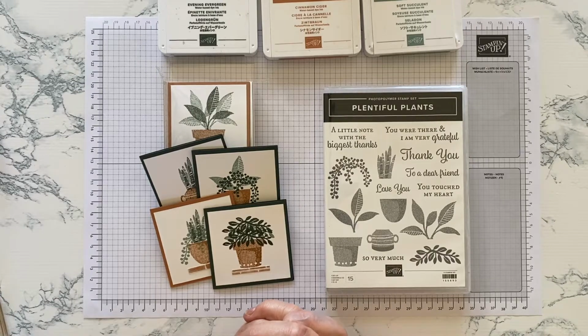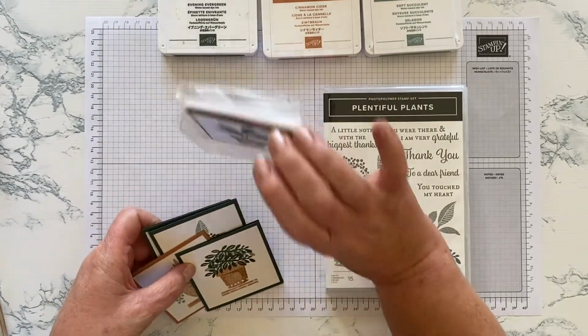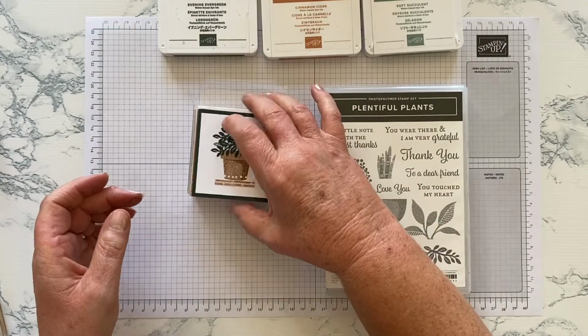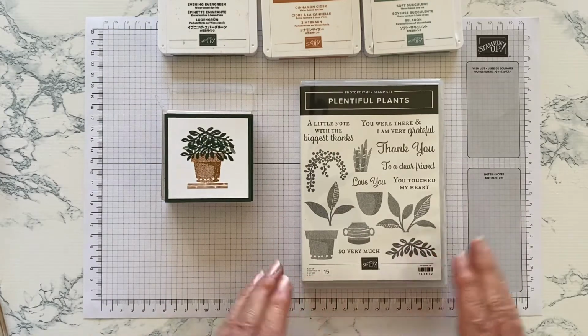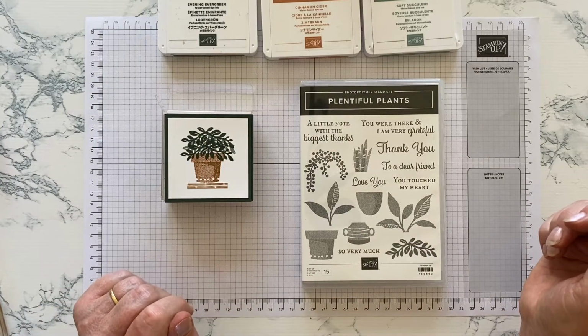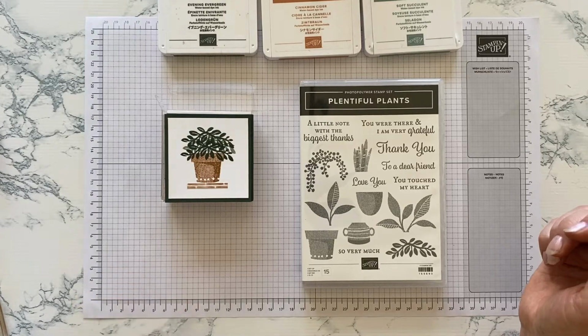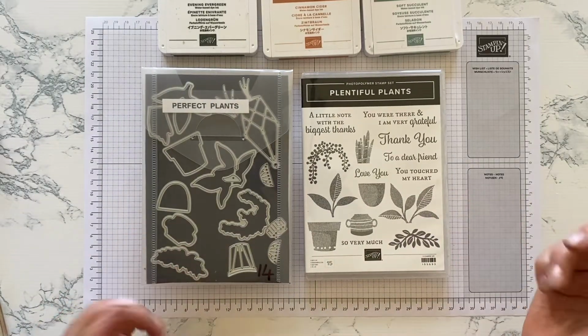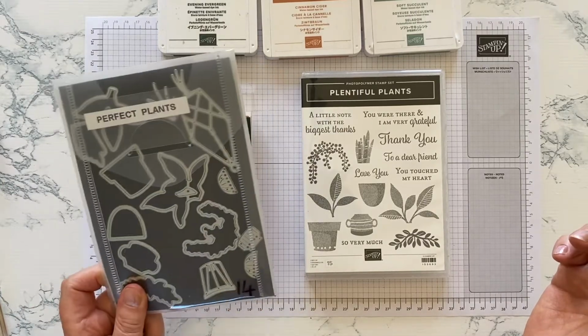This video is part of my Simple Stamping series, which means it's designed for people who are looking for quick but effective projects and people who haven't yet bought themselves a Stampin' Cut and Emboss machine. Today's project is a gift box with 5 note cards and envelopes. So we will be using the Plentiful Plants set, which comes from the 2021 to 22 annual catalogue. It is part of a bundle, so you can buy matching dies, but since this is a simple stamping project, we won't be using the dies today.